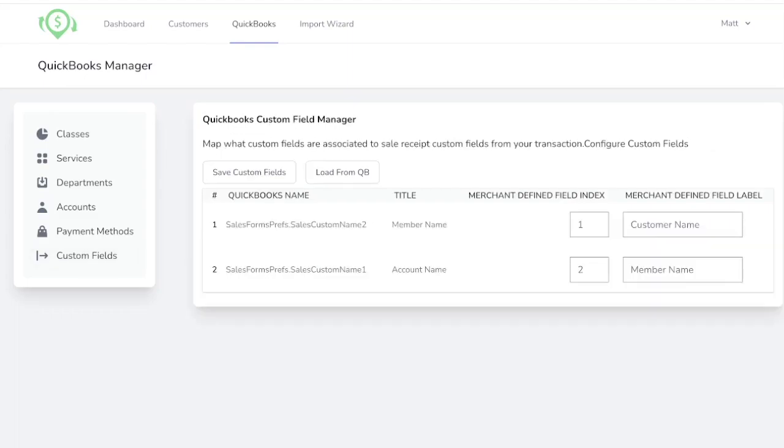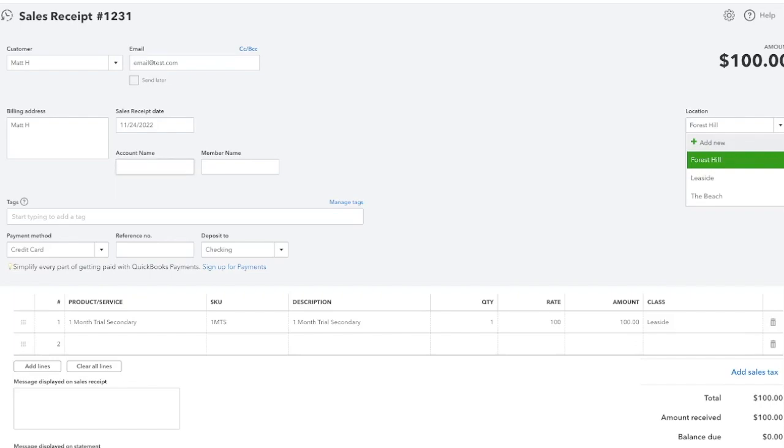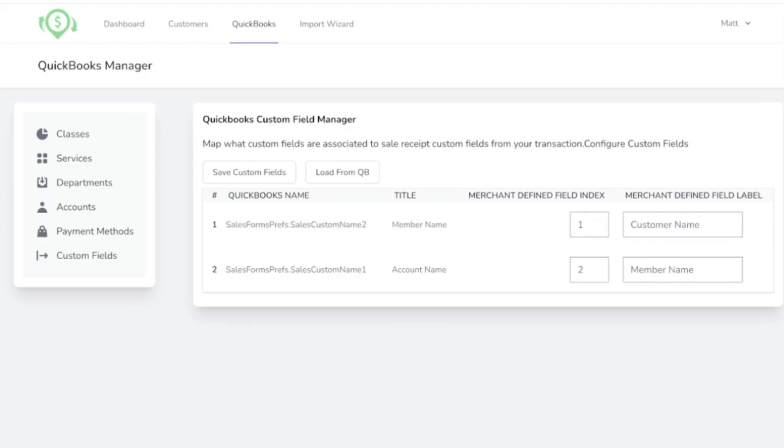Custom fields. This is how you map sales receipt custom fields that you make in your preferences. As you can see from this sales receipt, there's a custom field called account name and member name. Therefore, in your payment provider gateway, when you create merchant defined fields, you need to make sure you know what index they're created at. So this one would be 1, and this one was 2, and I'm calling it customer name and member name.